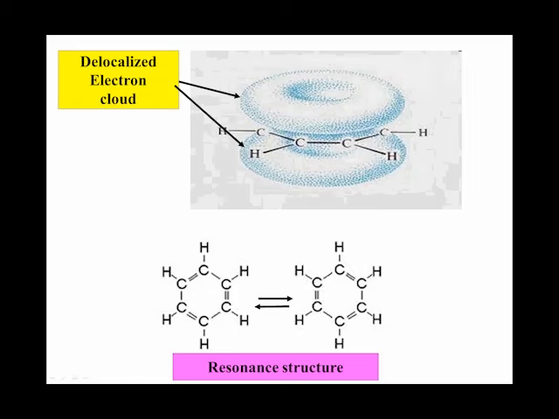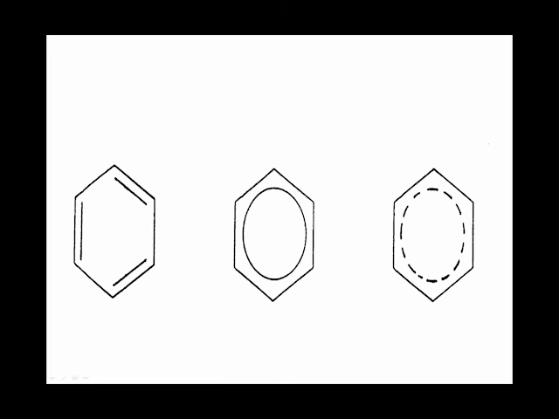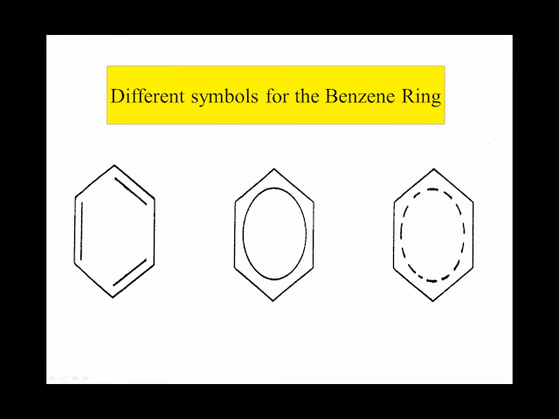Resonance meaning that the double bond and the single bond constantly flip back and forth between the carbon atoms in the ring. So at one instant of time, the benzene ring may look like the diagram on the left, and the next instant it looks like the diagram on the right where the double bonds have changed position, and then the next instant on the left and the next instant on the right. Here are some diagrammatic representations of a benzene ring, so that when you look for a formula that's written, you may see any one of these symbols representing the benzene ring.